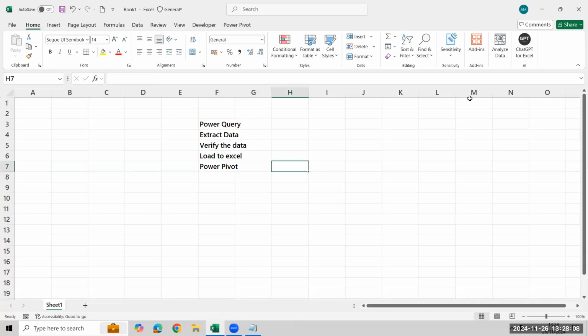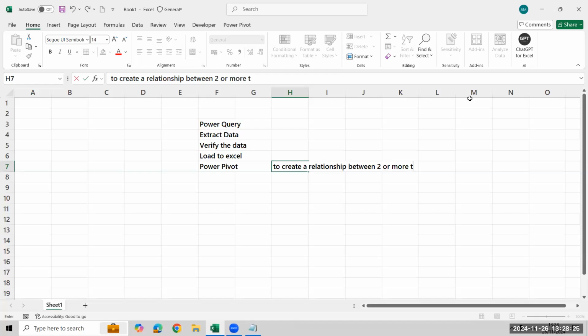In short, I'm just writing, to create a relationship between two or more tables, we will use Power Pivot.